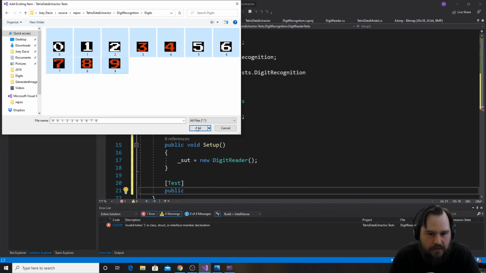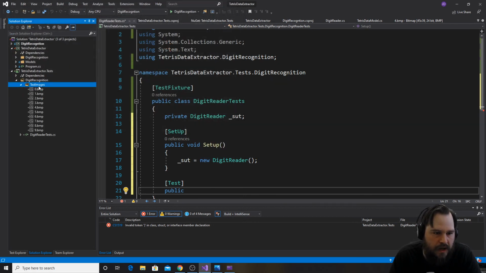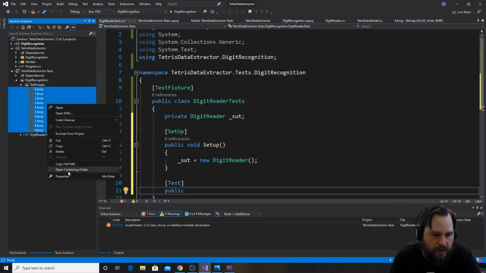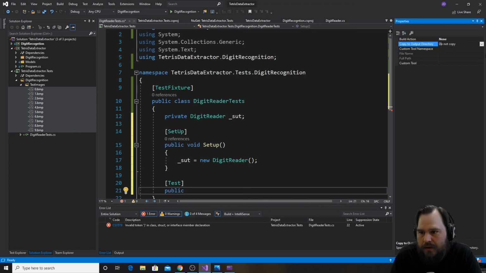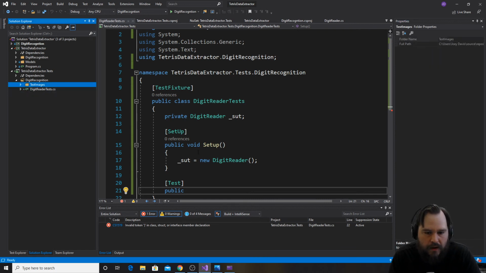So all of these, we're going to add them to our test images here, and I'm going to select all of them and tell them to get copied to the output directory if newer. Okay, so these are available for us to use.